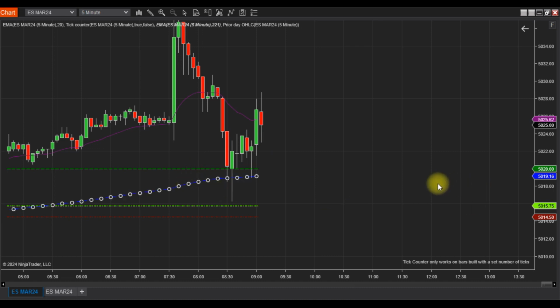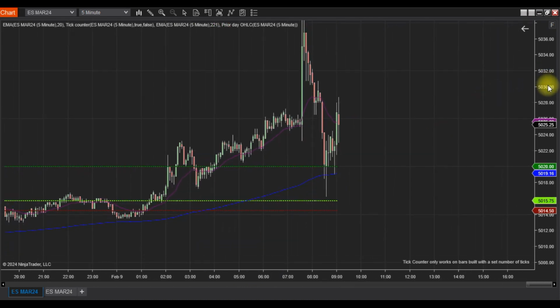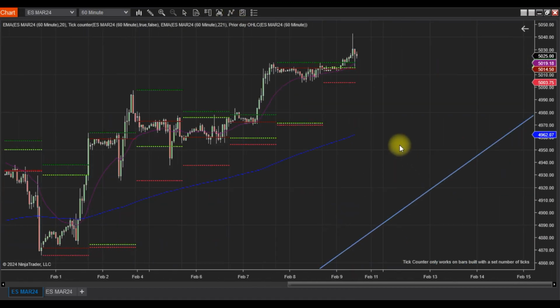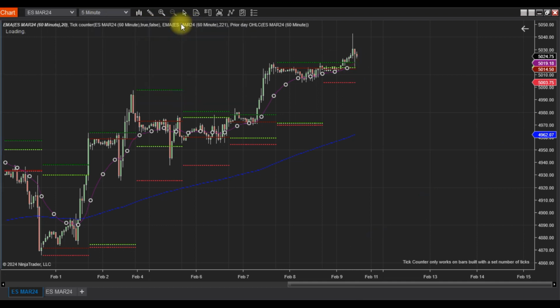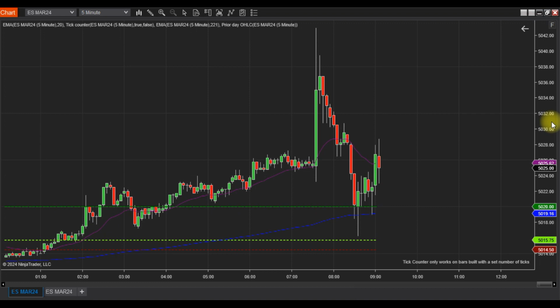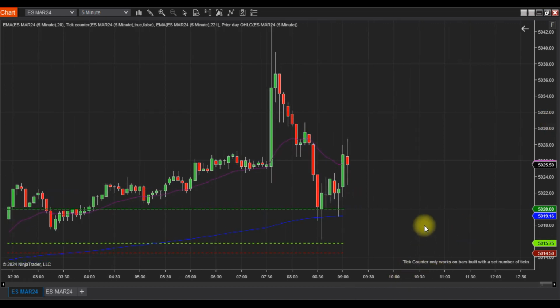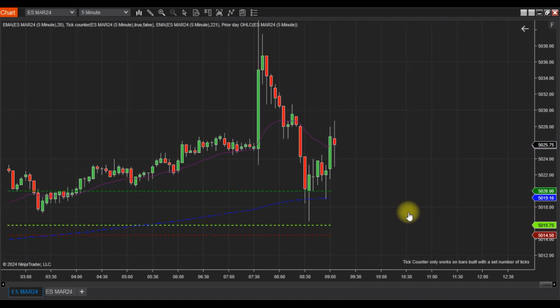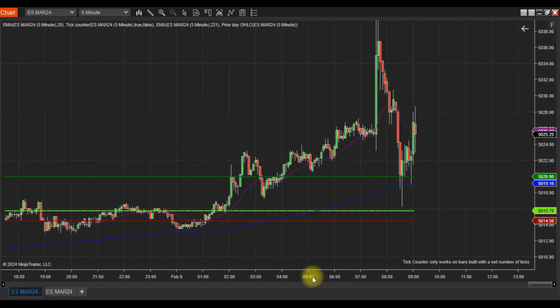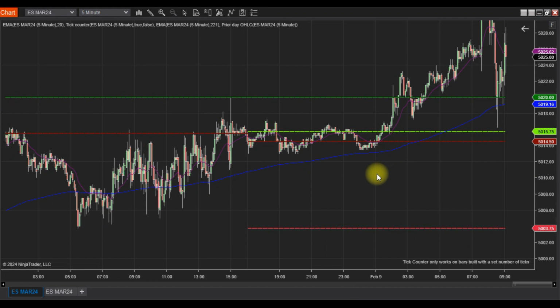So this brings us to the 221 EMA. The 221 EMA is actually really simple. If we look at it on the 5-minute chart and then we go to the 1-hour chart, we can see that they're in the same place. The 20 EMA of the 1-hour chart is in the same location as the 221 EMA on the 5-minute chart. So that's why I'm starting to use it a little bit more. We're going to try it out, see if it fits my trading at all, and I think it could really help view things on larger time frames. So I'm going to mess around with it today.